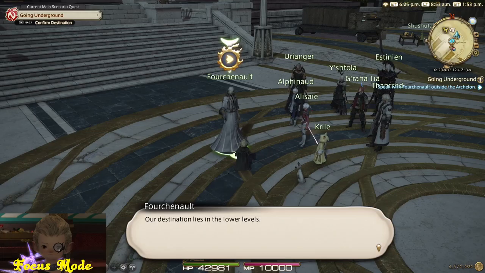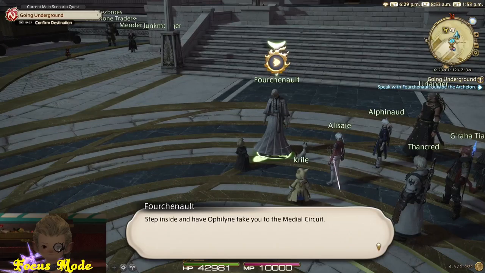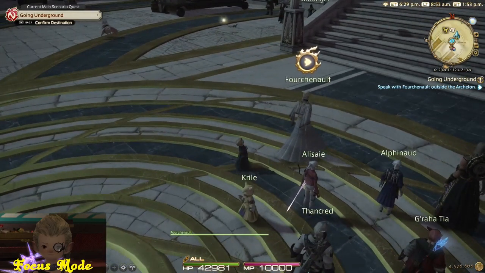Our destination lies in the lower levels. The forum and its wisdom has granted you access to the Archon's lift. Step inside and have Oris take you to the medical circuit. Well, hold on.